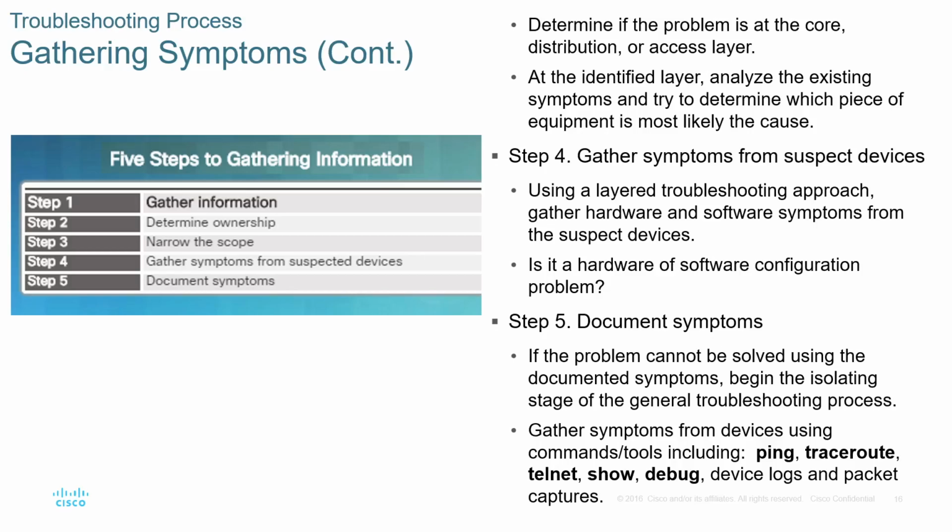After that, we gather the symptoms from suspect devices. So we go to every device and we use our troubleshooting commands to find out what the problem actually is. And after that, we can document the symptoms, we can write them down, or we can save them into a TXT file and so on. This will be extremely important. It will help us in the investigation stage after we collect and gather all the information.